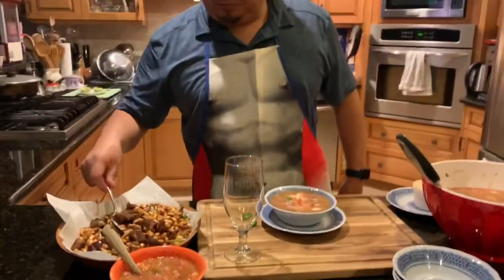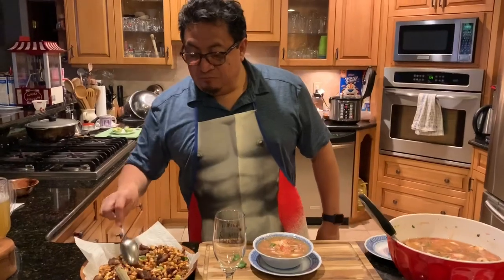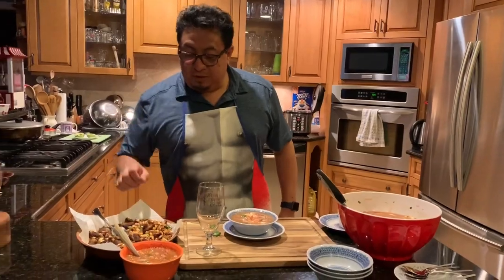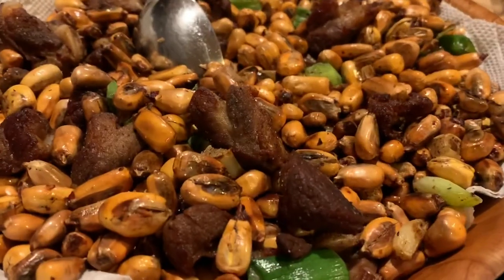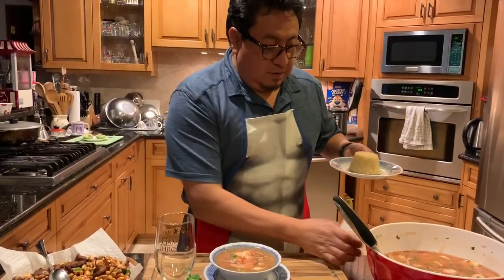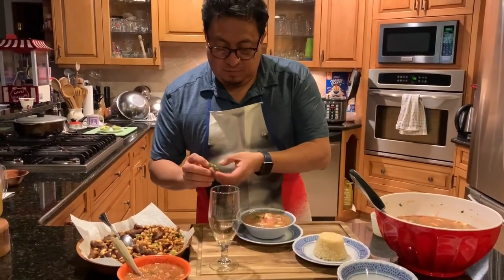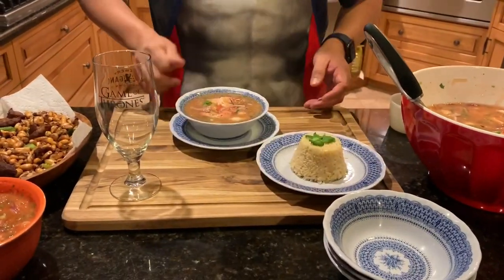This right here, what you have is tostado, which is the dry corn. It's fried in a very low oil, and it does magic. We also have a little pork, a little scallion, and it's mixed, and it goes good with the ceviche. I made some rice. This also goes with it. I'm running out of cilantro, but this is what it looks like.